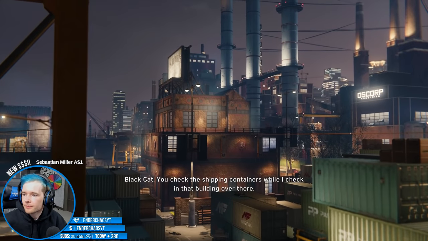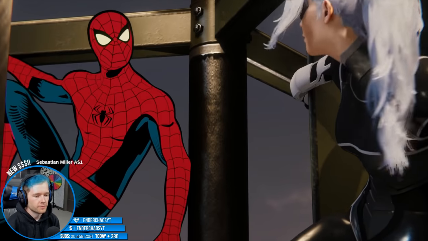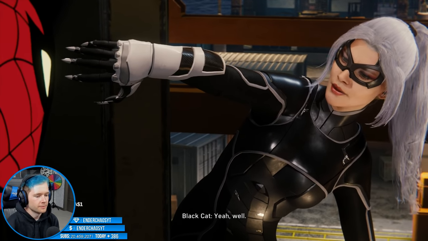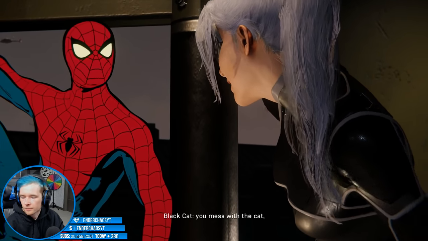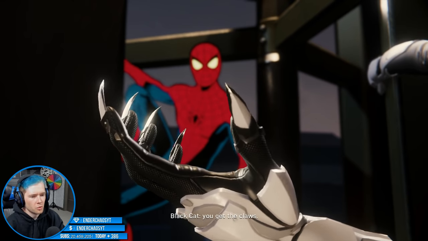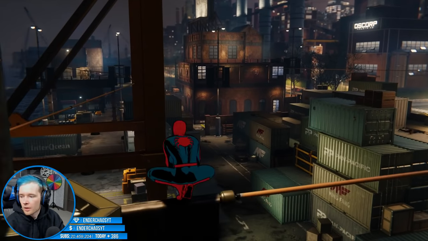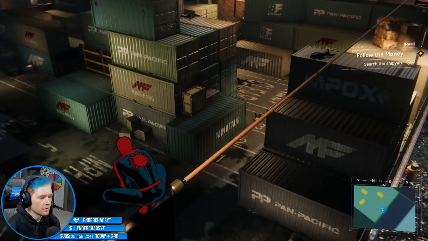Lots of places to hide a vault around here. You check the shipping containers while I check in that building over there. Felicia. What? I'm sorry Hammerhead did this to you. Yeah, well, he's about to find out. You mess with the cat, you get the claws. So that's how she can climb things. Just check out those shipping containers.